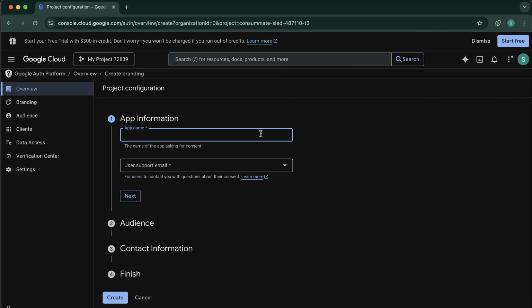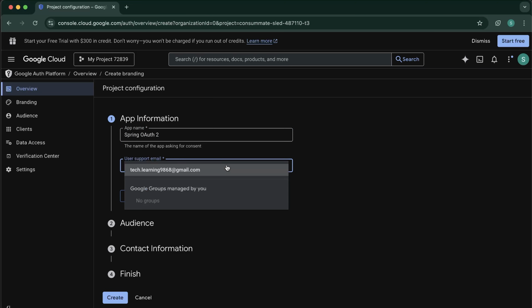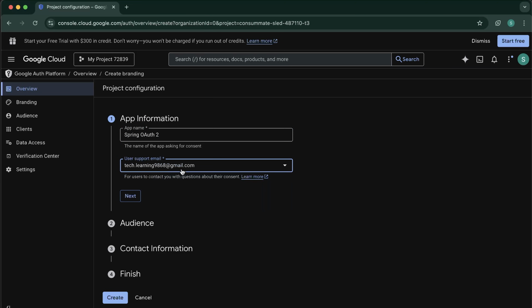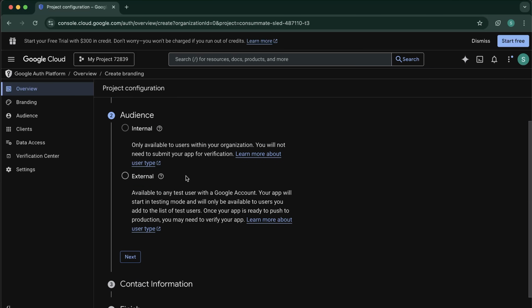Great, so we can give some application name. Let's say I give Spring OAuth2, something like this. Here I will give my email ID, tech.learning9868. Then next. What type is our audience? I'll keep it as external. I don't have any organization, so I'll keep it available to test any user with a Google account.